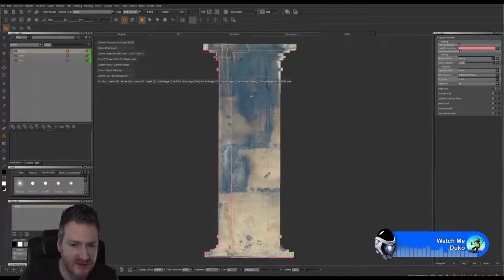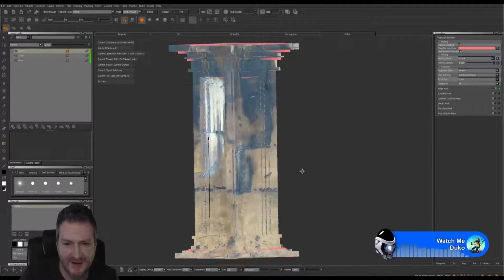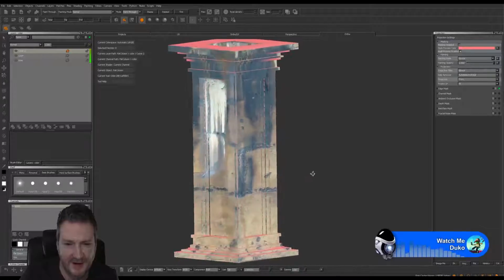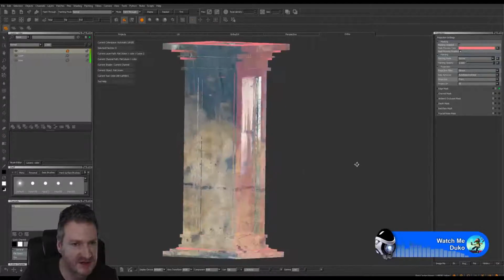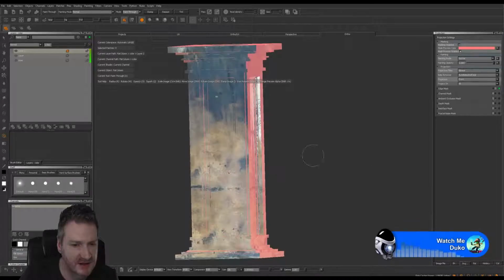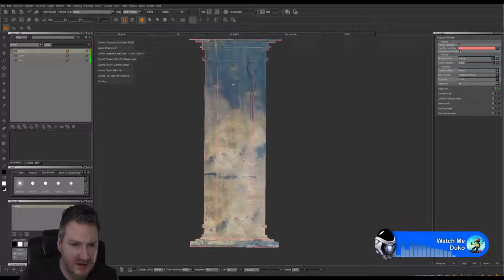I'm going to paint out that mark there. I'm just looking to make sure there's no obvious repetition happening in the texture here. Like that and that there. They look too similar to me, so I'm going to paint the lower one out.